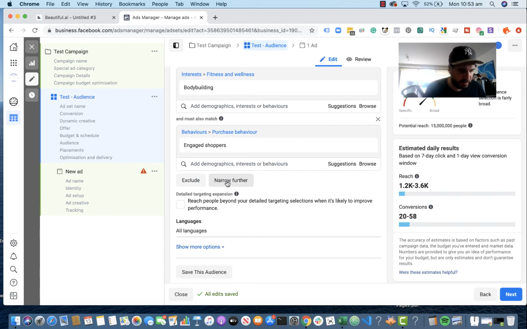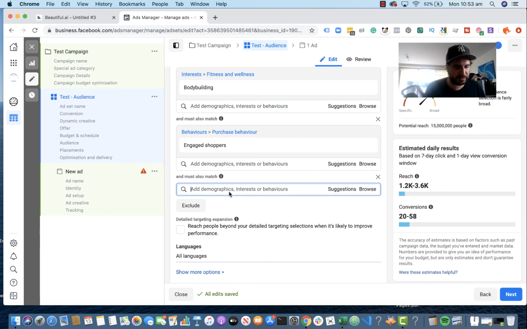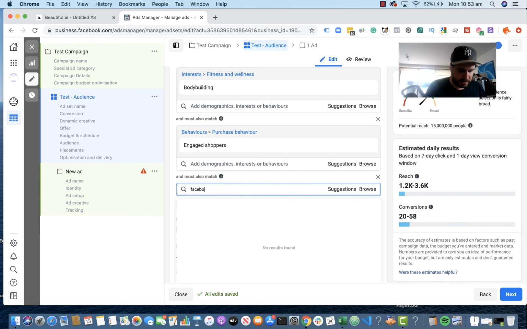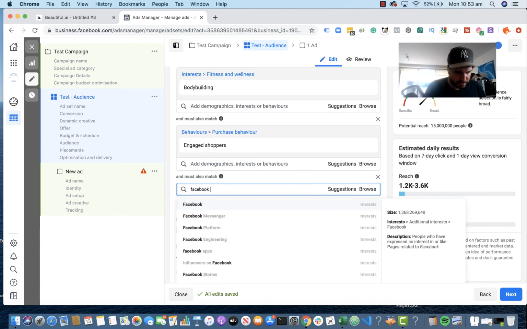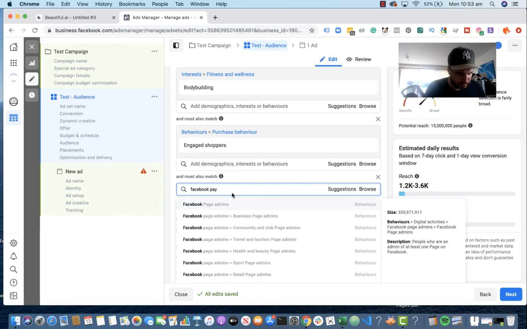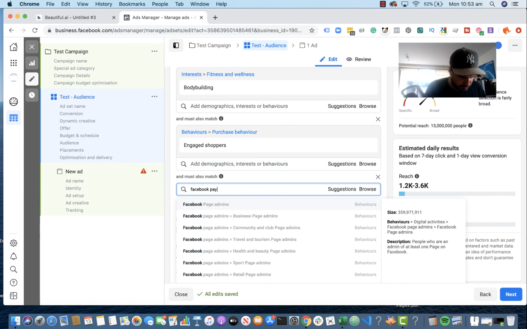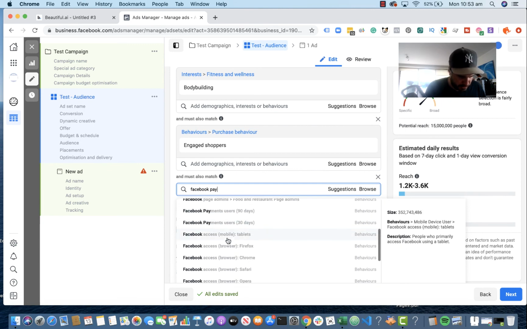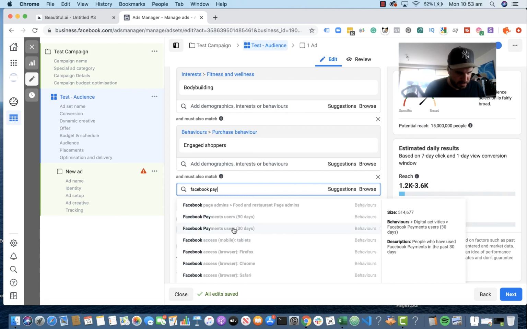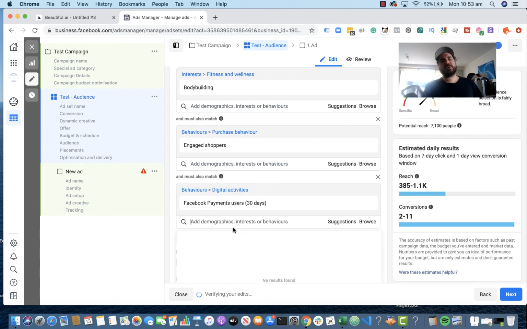So the next thing I would also do is, let's see, payments. No, it's looking for page admins. Oh, there we go. So people who have bought something off Facebook before in the last 30 days.